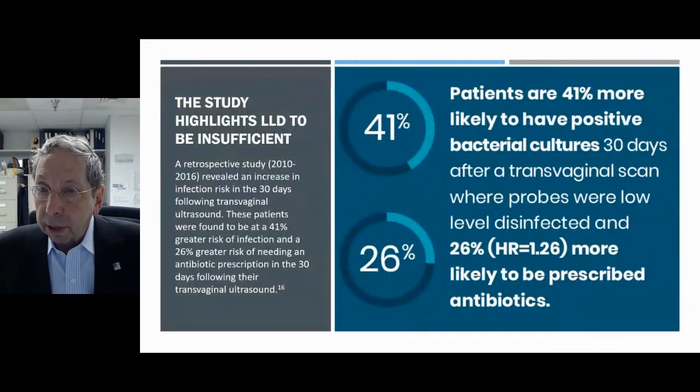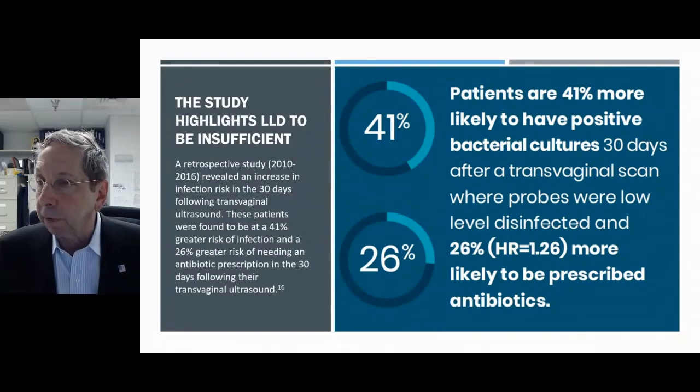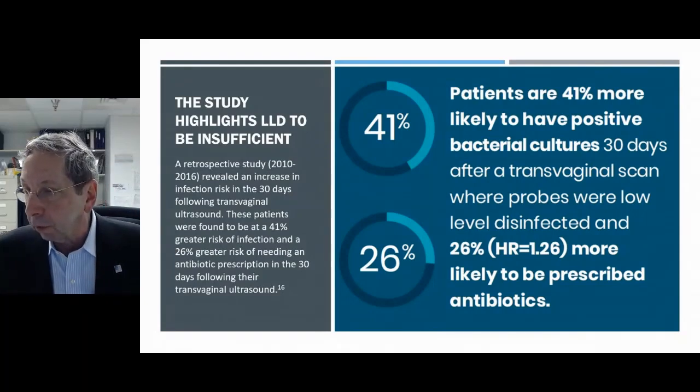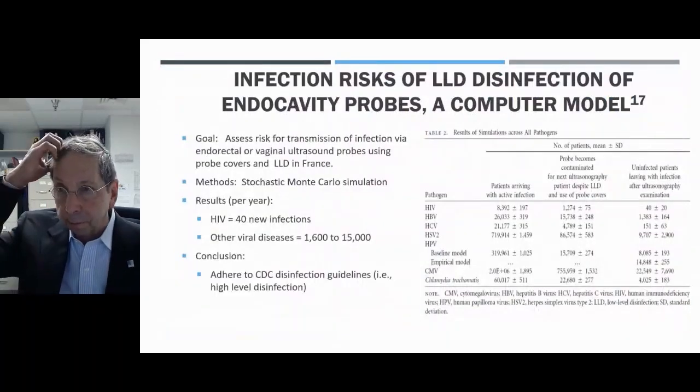So a retrospective study from 2010 to 2016 revealed an increase in infection risk in the 30 days following transvaginal ultrasound. These patients were found to be at 41% greater risk, and a 21% greater risk of needing antibiotic prescriptions in the 30 days following transvaginal ultrasound, demonstrating that the mere presence of pathogens actually does lead to real infections. This is very important to consider.